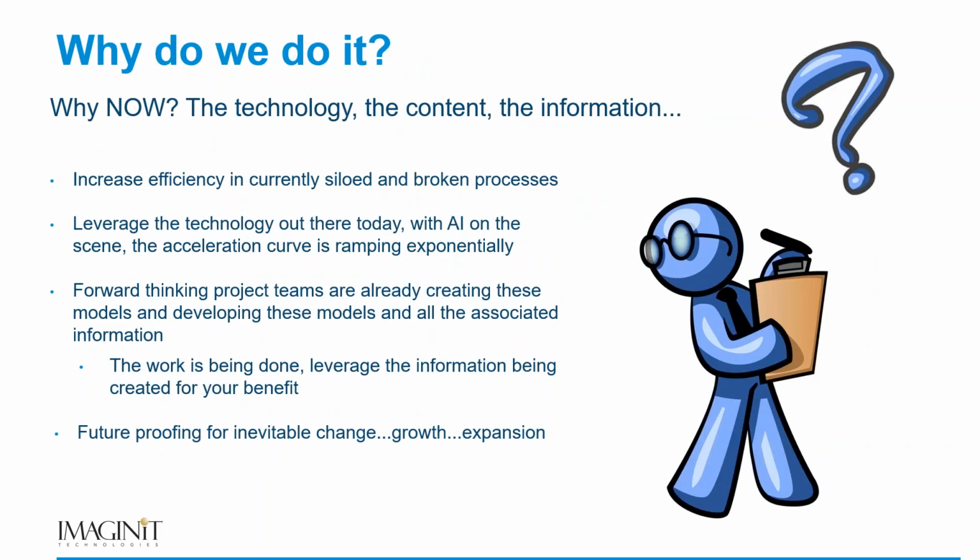And ultimately, yes, the digital twin execution plan is what affords us those changes. So why are we doing this? Why are we talking about this right now? Well, it is out there, it's in front of us. We all hear about it every day. The technology that is available to us is changing, and data sets are growing. Again, that whole TMI: there are so many ways to create things and so much information in front of us. We need to be able to increase the efficiency of our currently siloed processes.